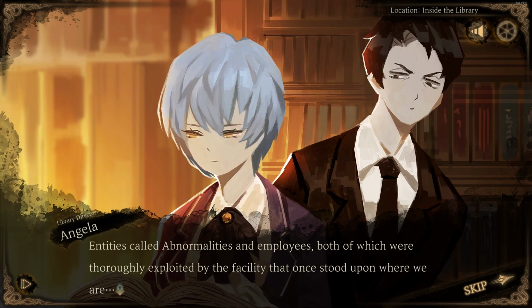Entities called abnormalities and employees, both of which were thoroughly exploited by the facility that once stood upon where we are.